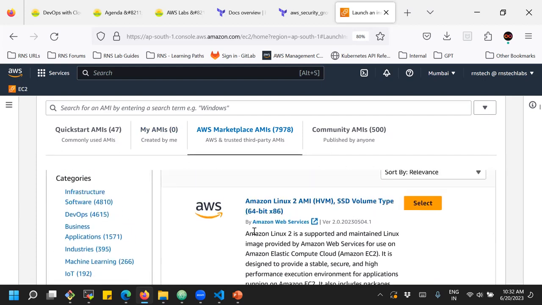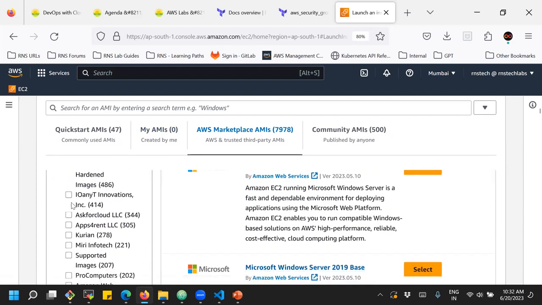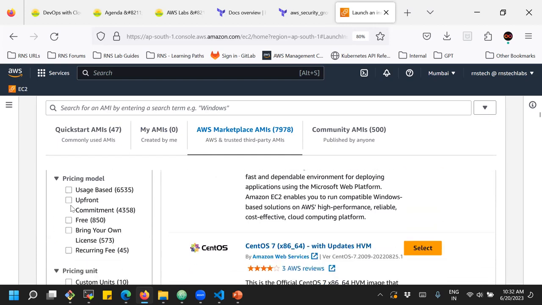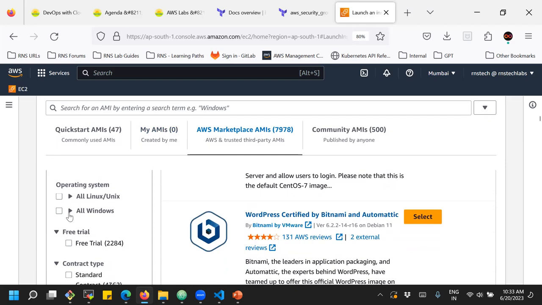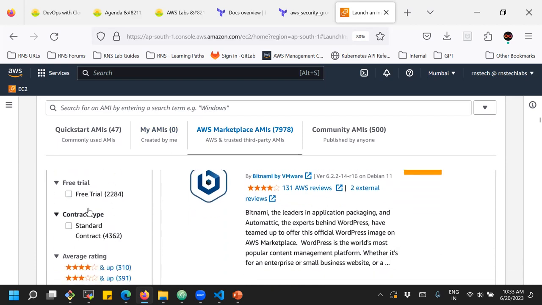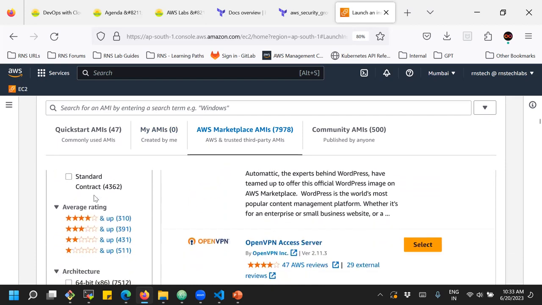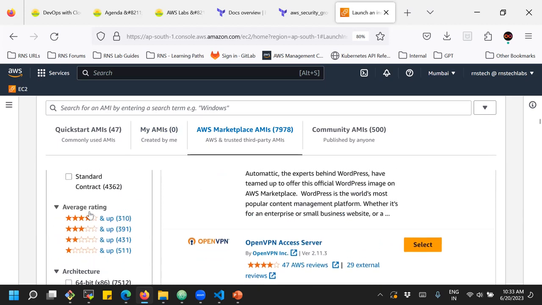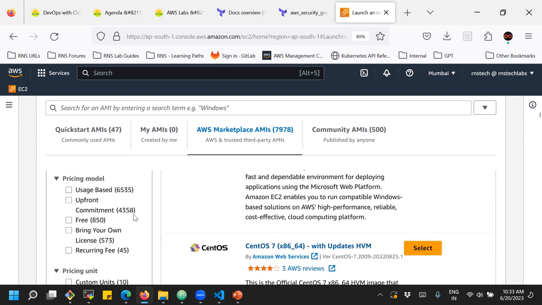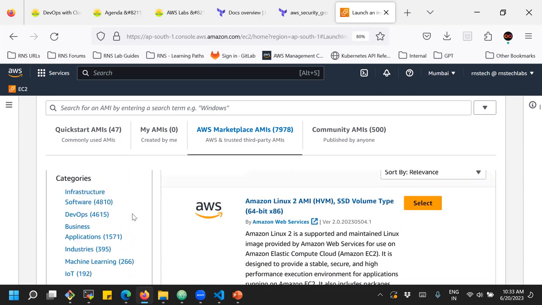So there are different AMIs, and you can find them, suppose, pricing unit based, Linux or Windows based operating system, free tier eligibility, architecture based, and average rating based. And if you go for more, yes, infrastructure based or DevOps based.